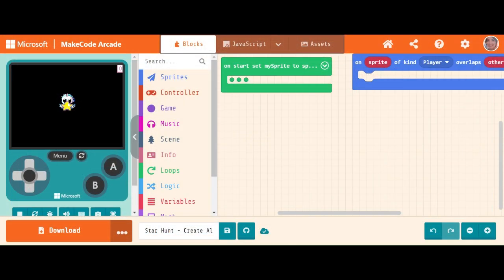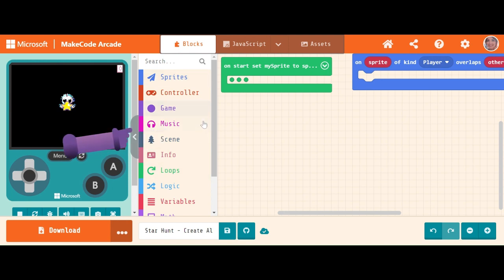Now, if this is your first time using MakeCode Arcade or any sort of coding platform, this screen might look a little bit scary because it has lots of information on it. But please don't worry, we'll go through each part so that you know exactly what you're doing. On your left over here is the game simulator. This is where your blocks of code will be translated to let you play your game. You can use the arrows and the buttons to control things in your game, just like you would with something like a Switch.